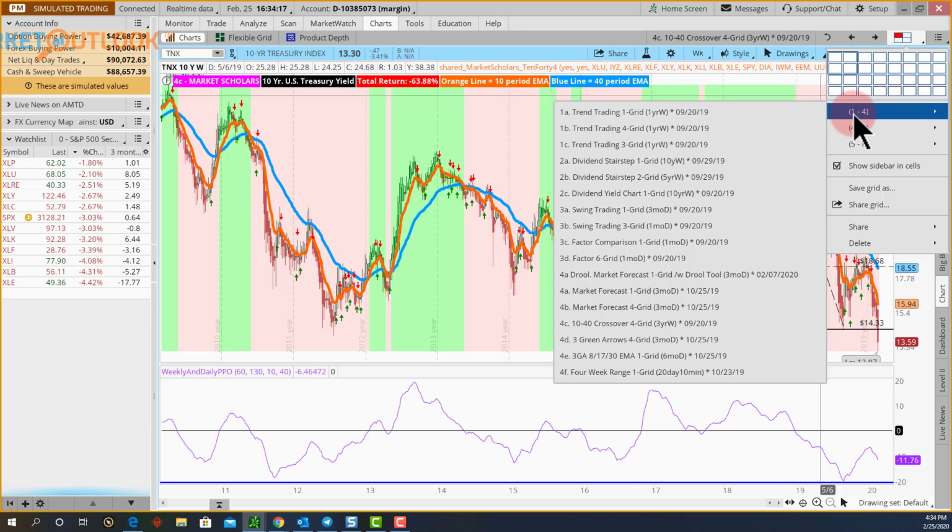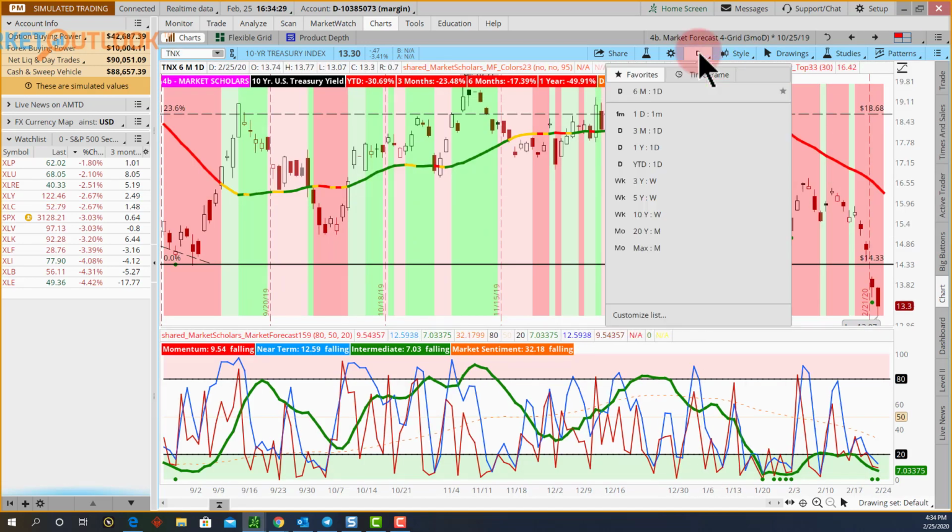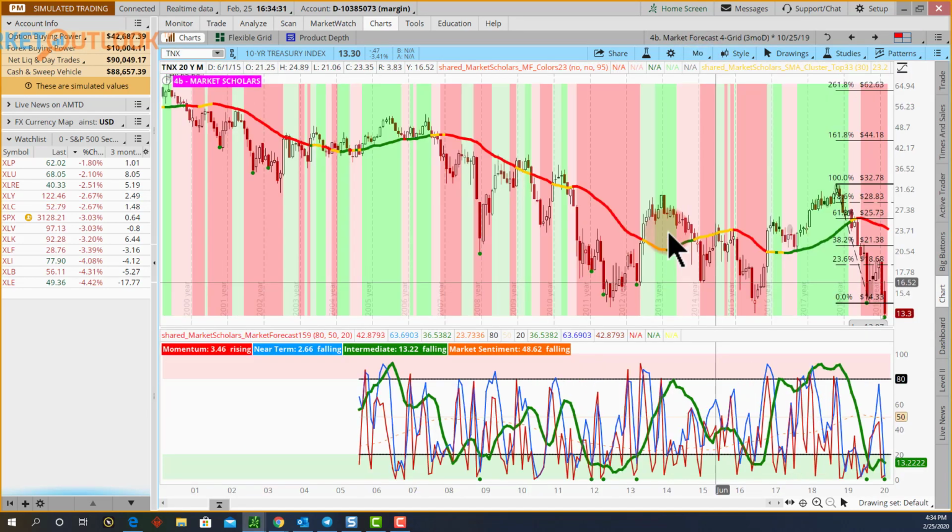So if I were to go back here on the market forecast and go back to that same monthly chart, there's that 2011, there's that divergence. So we got clusters one after another, one on the first low and then two on this one. We're doing it again. We got one on the first low and two on the second. We ended up getting a third low, which ended up being an inverse head and shoulders pattern here, and we rallied higher.